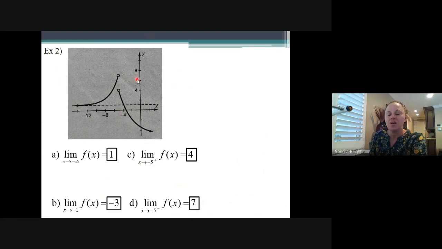Nice. Now, of course, the next logical thing that we're going to ask you is, what's the limit as x approaches -5? Not from the left or right this time, just straight up as x approaches -5. So here's this -5, and we found out that from the right the limit was 4. Approaching -5 from the left, the limit was 7. These two do not match this time. If they matched, then the limit would be that value. But this time they don't match. So what do we say the limit is? It does not exist. We just write DNE for does not exist.